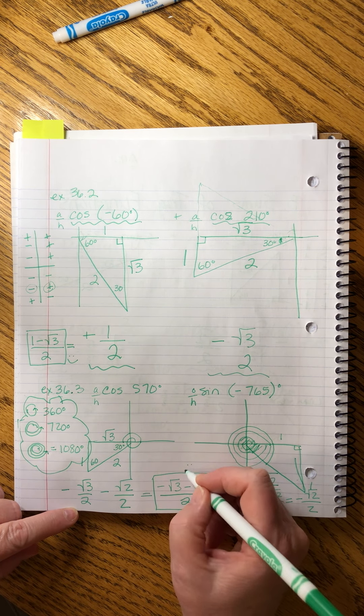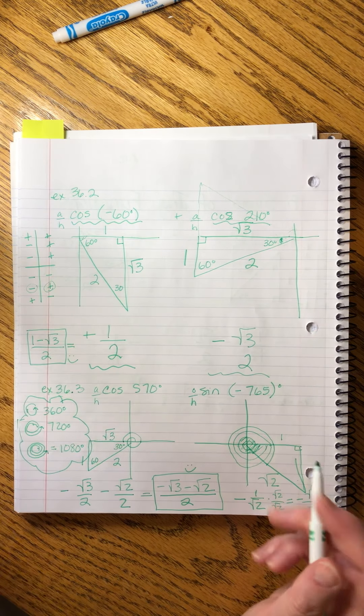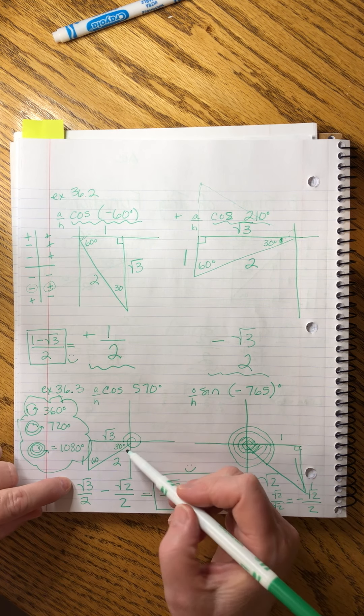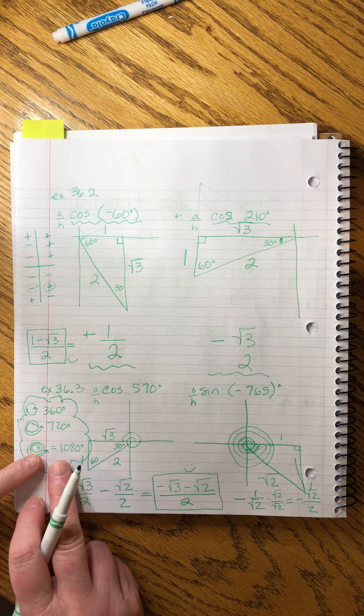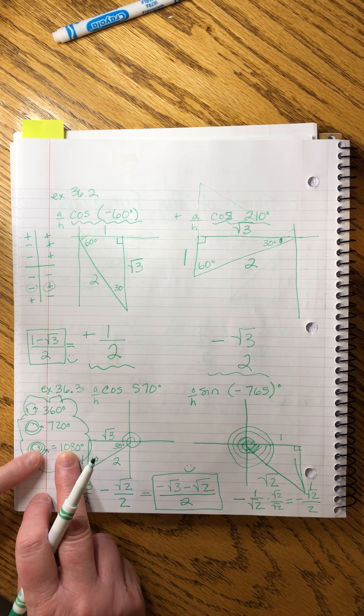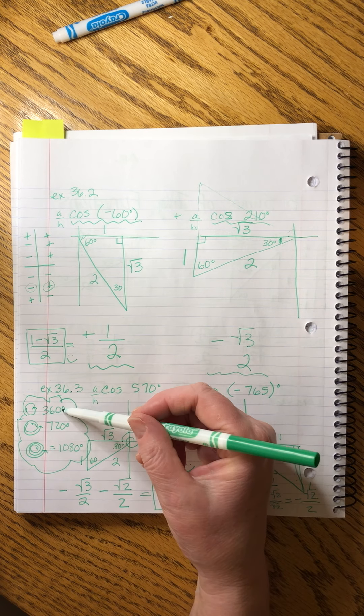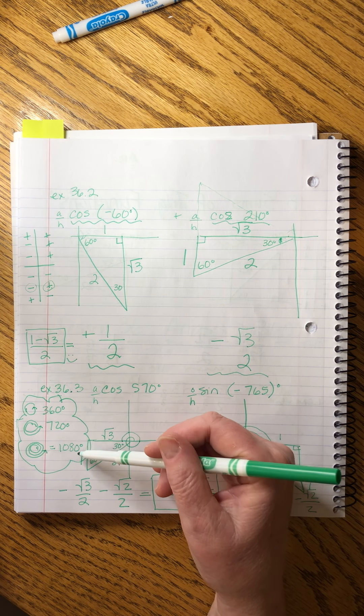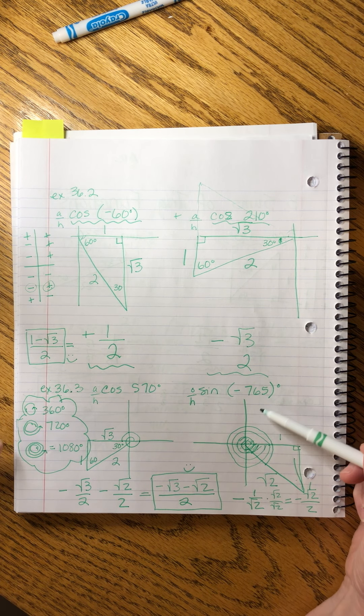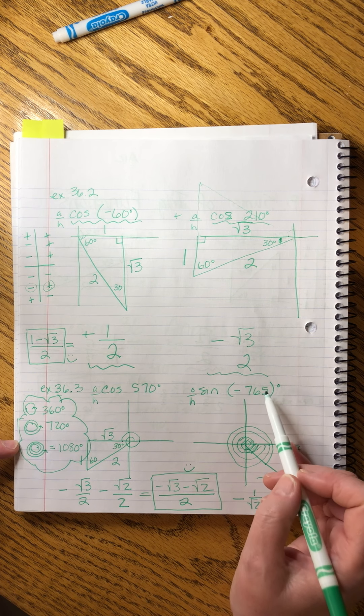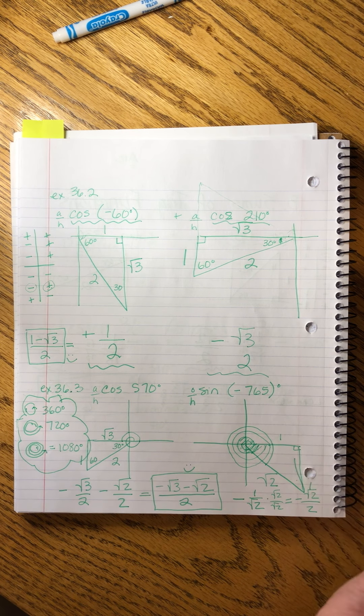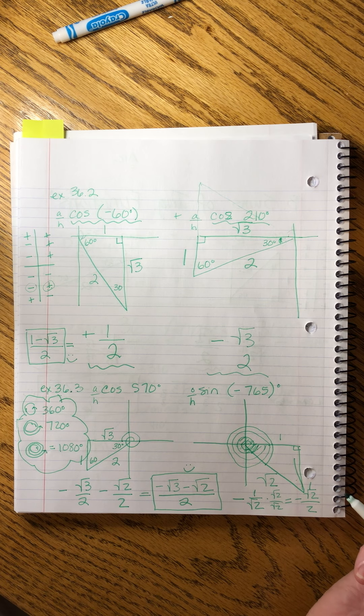And that's our last one of these problems. And we finally got to try how this spinning thing works. And this is a nice guide. You can keep adding 360. But this is one full spin, two full spins, three full spins, so that you can kind of help guide how many spins you're going to need before you actually find your terminal angle. It just helps you make sense of it all.